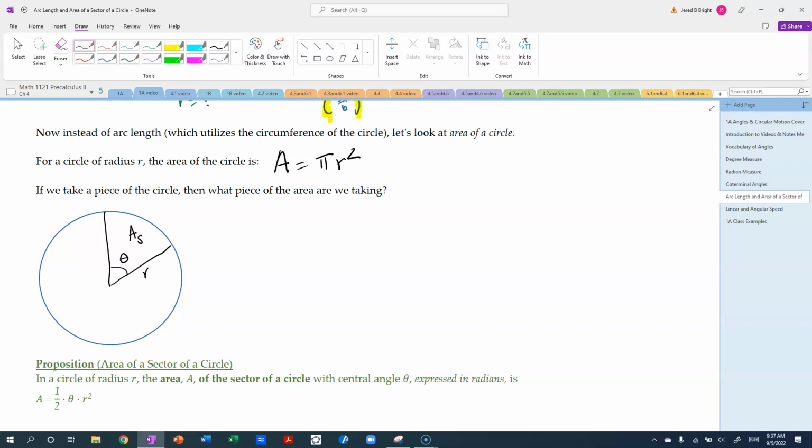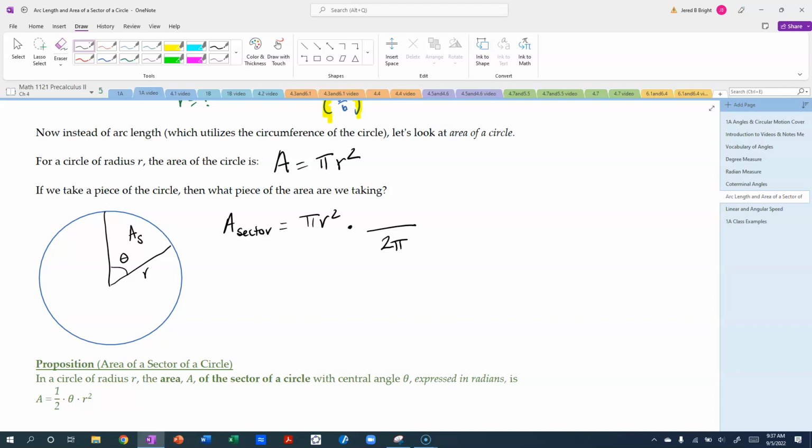But so this has a certain area associated to it. Area of a slice, area of a sector. Okay. And if we look at this area of the sector, we can say it's going to be pi r squared times a piece. And that piece is, if we think of the whole being 2 pi radians, okay, I'm doing radians because, well, we love radians, right? He said with a lot of sarcasm.